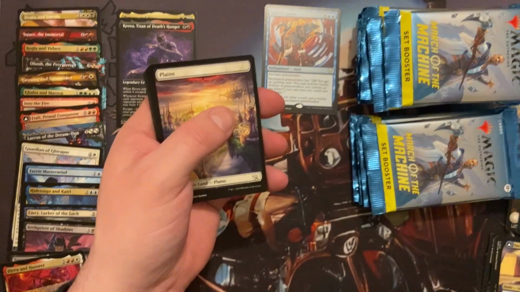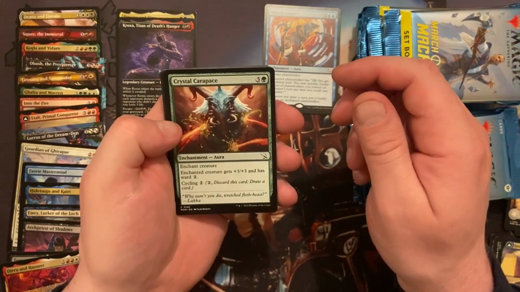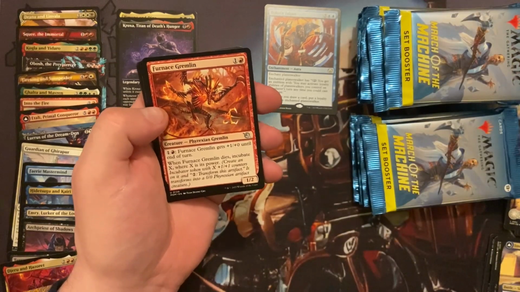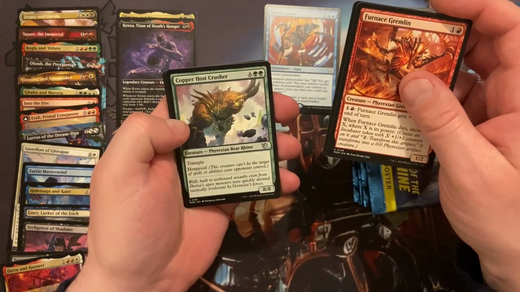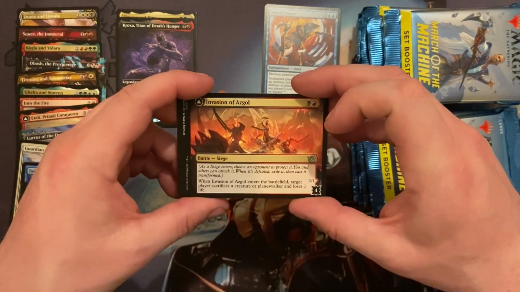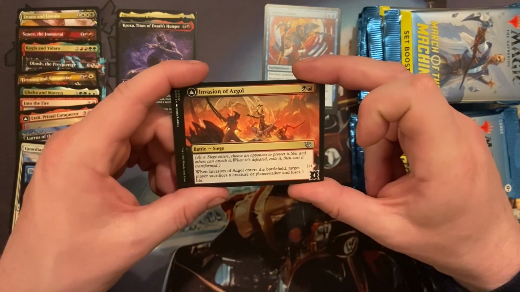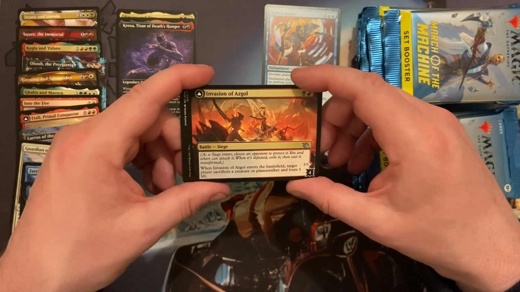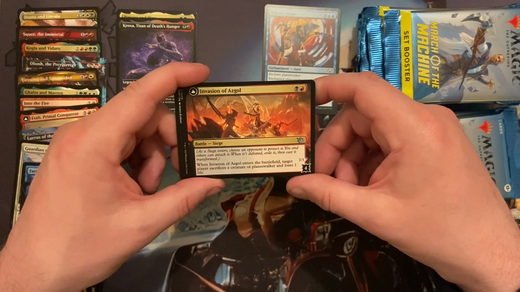Skitherix, the Blight Dragon. Is that the one that they call Skittles? Plains. We've got Crystal Carapace, Wartrain Slasher, Gloomfang Mauler, Furnace Gremlin, Phyrexian Censor, Copperhost Crusher, Sunblessed Guardian, Invasion of Asgol. I think we're doing well on the invasions. We've got literally one of every single one. Yay. When it enters the battlefield, target player sacrifices a creature or planeswalker and loses a life. That's not too bad for 1 red and 1 black.